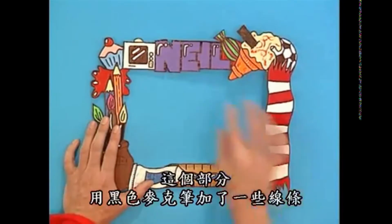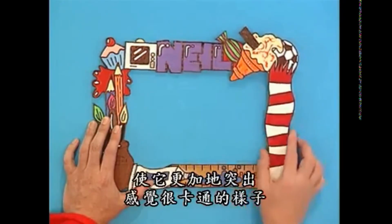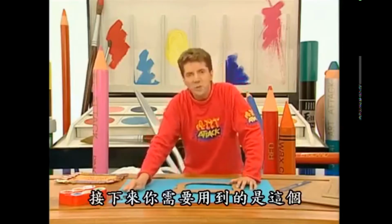And you can see what I've done with it here. I've even gone around the detail in black marker just to pick it out and just to make it look a lot more bold and cartoon-like. And then just turn your frame over. And you need some of these.